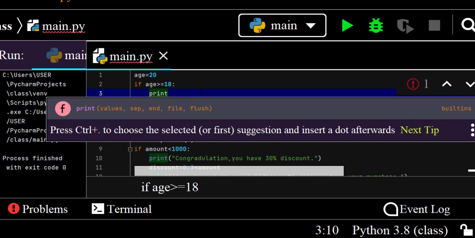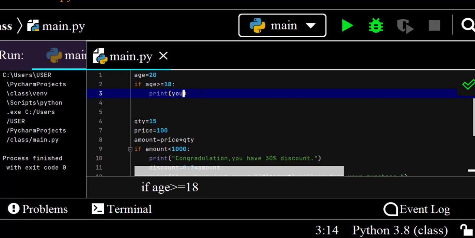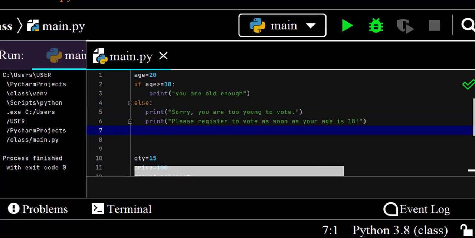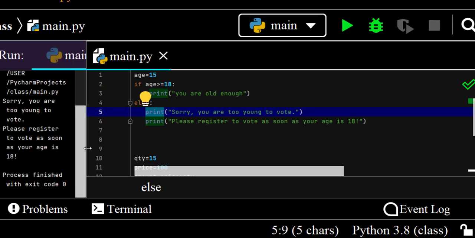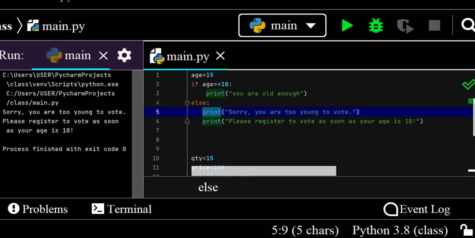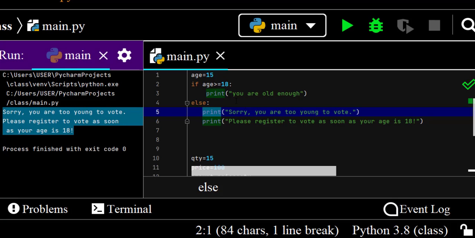If the user's age is less than 80, then the code inside the else statement will be executed, because this condition is false, right? So over here, the age is less than 80. This time, the conditional test fails and the code in the else block is executed.